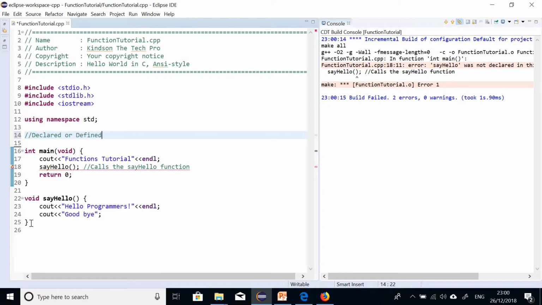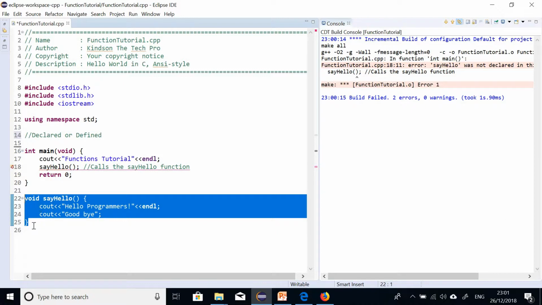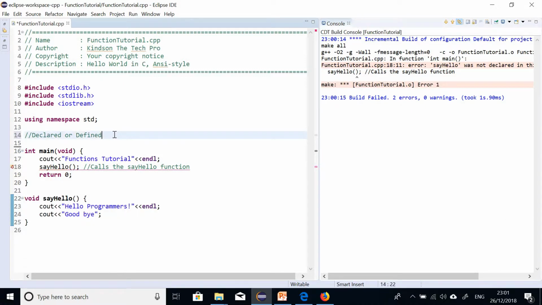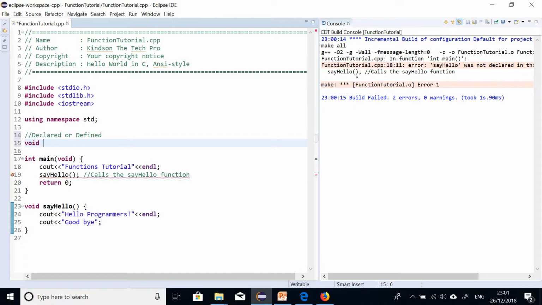So what we have here is the function definition. Since the function definition is here, we can just put the declaration in the initial part of the program. So what we are trying to do is tell the compiler that, look, we have a function we would like you to use. That function is somewhere else, but that function is existing. We promise you this function is there. So to declare a function, simply specify the return type and then the name of the function, and then that's all. In this way, the compiler now knows that there is a function called sayHello that it is going to use.